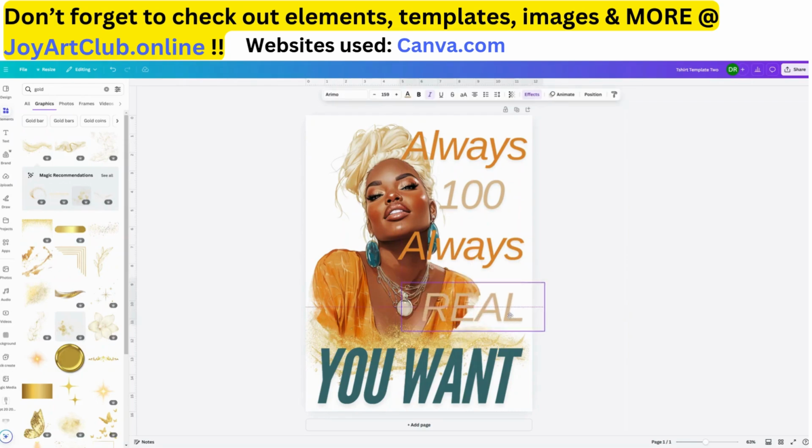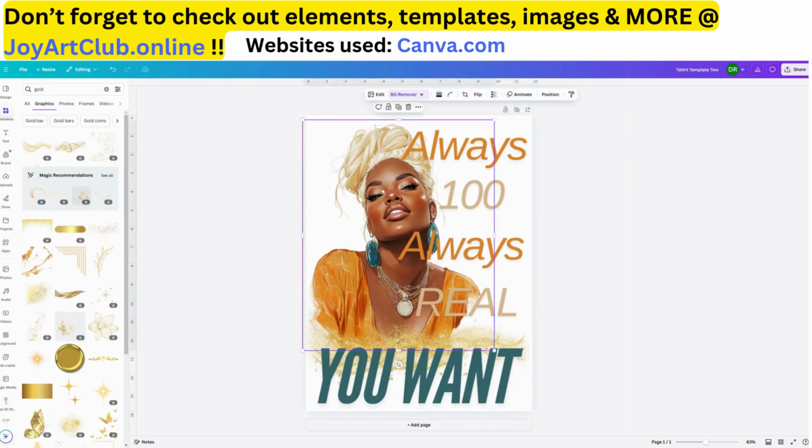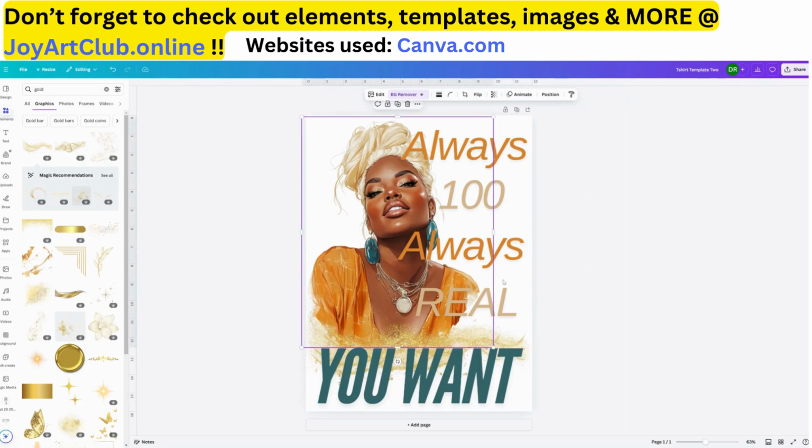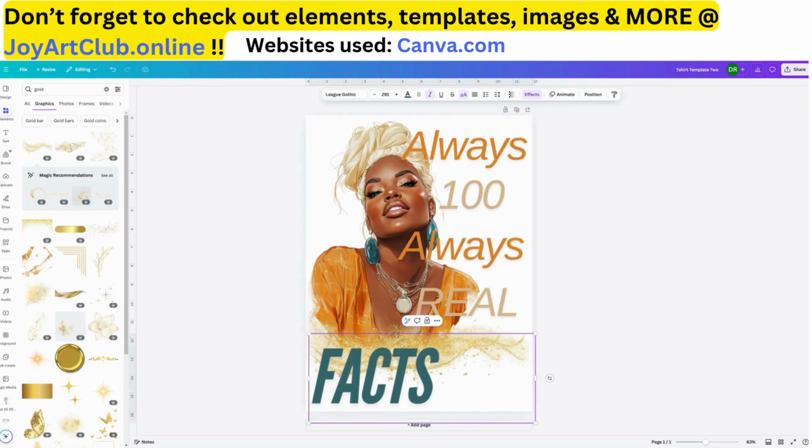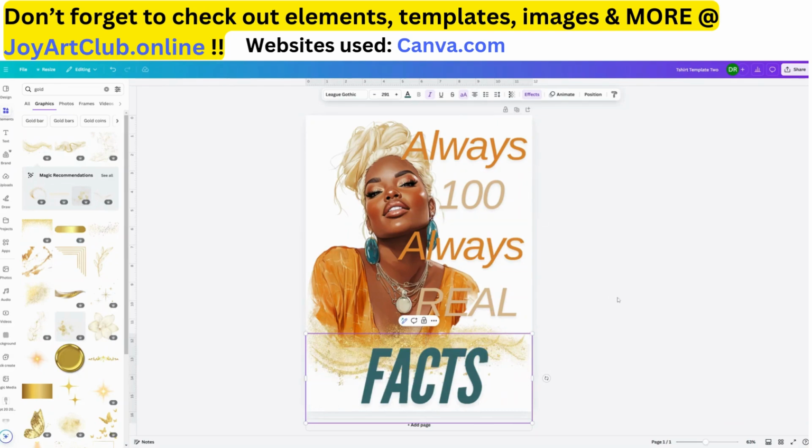Let's make this real. Now I might want to change the color on this reel because it doesn't really, well, it blends in too much and you can't really see it. So we're going to change that color, but not sure what yet. Then right here we're going to type the word facts. Now I'm just moving the text box to the edge of both sides of the page, and I'm going to go up to the alignment and I'm going to center the word facts.